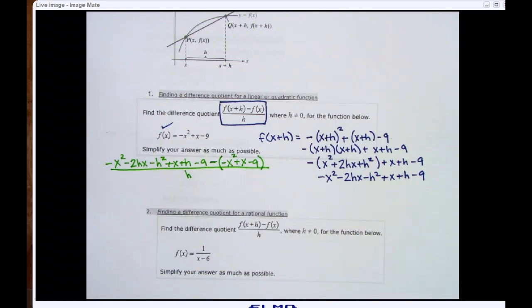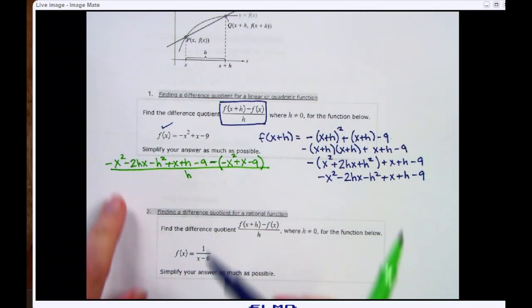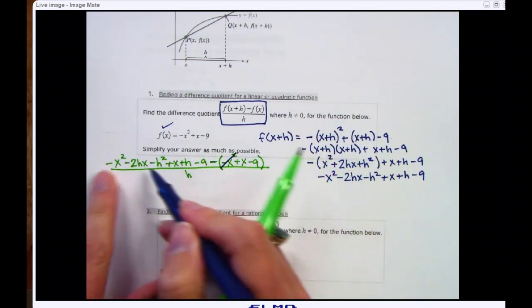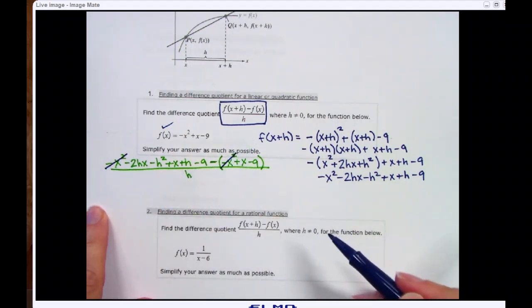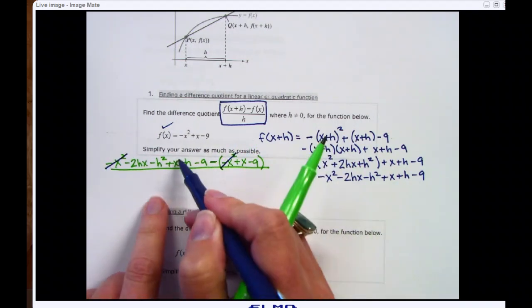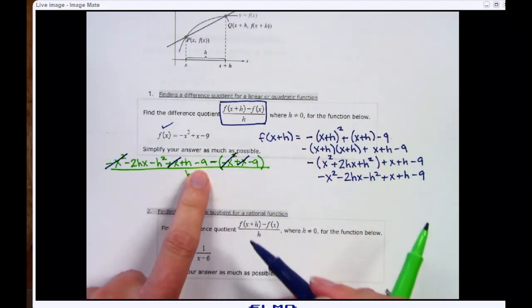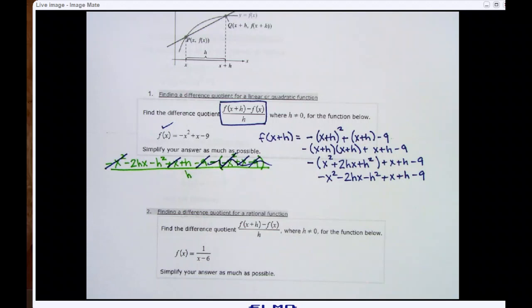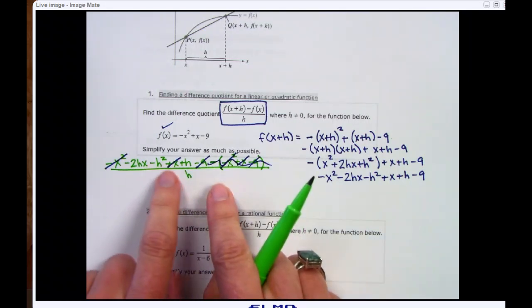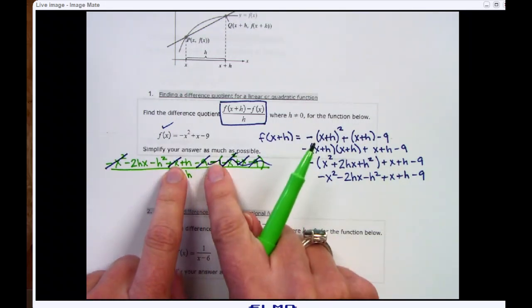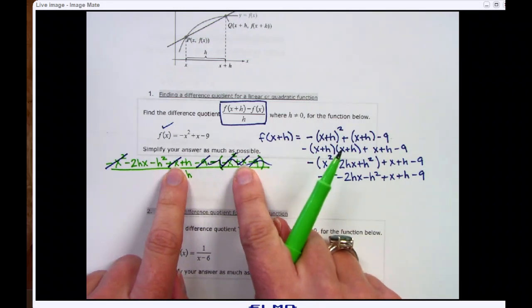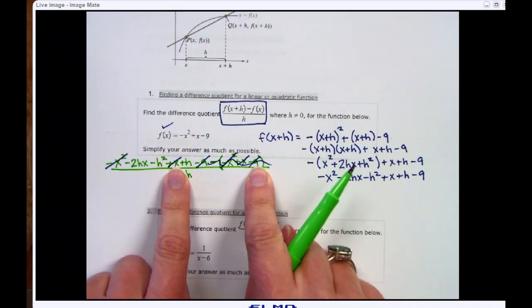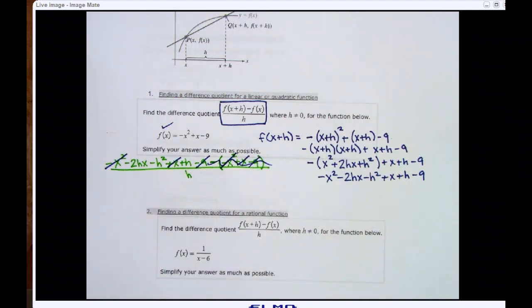I heard some giggles. This is huge, I know. I've got a negative x squared. Don't I have a plus x squared there? So those go away. The x's go away. And the 9's go away. So this whole thing is gone. Yeah, how do the x's go? Okay, good question. So I had a plus x, and then I had minus a positive x. So we distribute that negative in our head, and I shouldn't have done that. Oh, it's okay. I apologize.